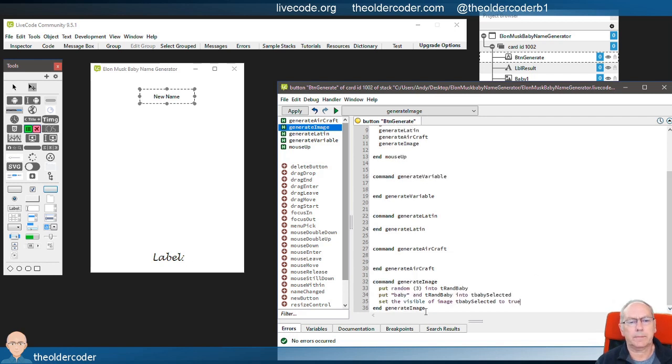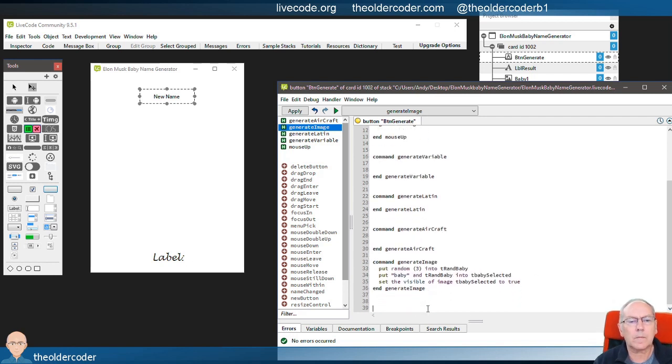So we're going to generate a number between 1 and 3. We're going to put it in a variable called T rand baby. That would be a mistake because the first letters are capital. Baby and T rand baby into T baby selected. Okay, I've gone away from my naming conventions here, so let's just get that back in.